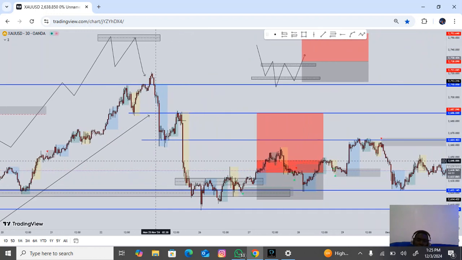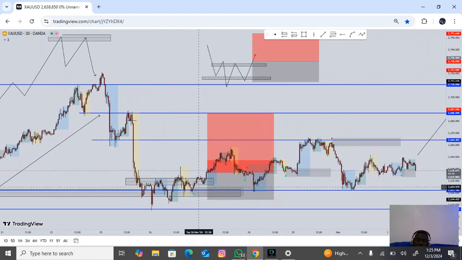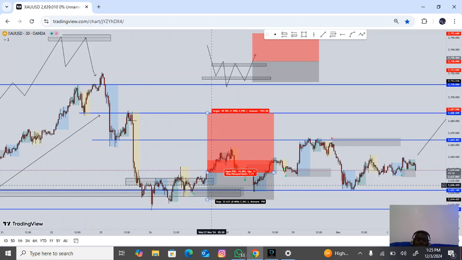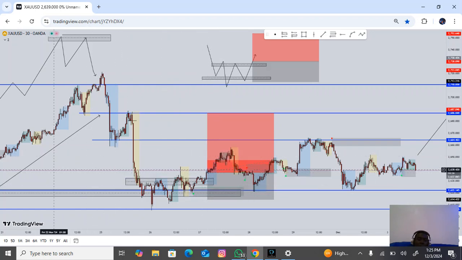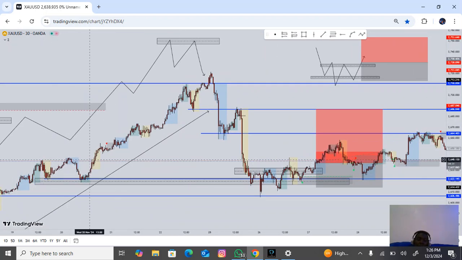I've not seen the head and shoulder pattern here. This is the inverse head and shoulder pattern. I've not seen that, but you should know that the opposite of this is the head and shoulder pattern, and it always happens in an uptrend, when the market is making a series of higher highs and higher lows. Then you can see it at the top. While if the market is making lower lows and lower highs, you can see the inverse head and shoulder pattern at the bottom, just like the double top and the double bottom.